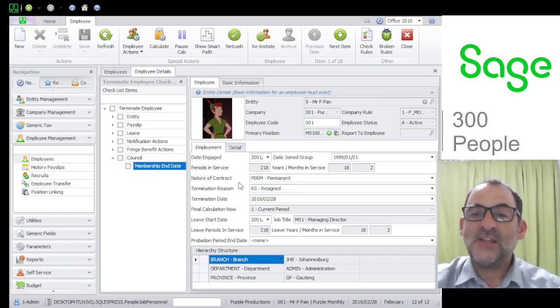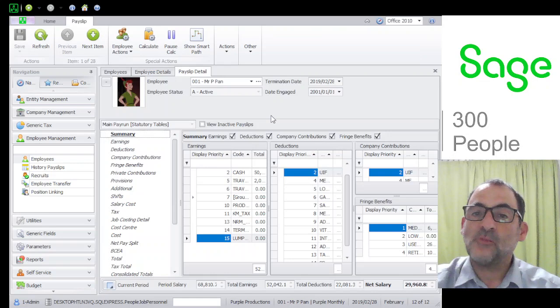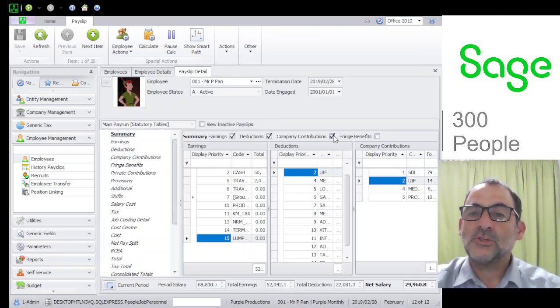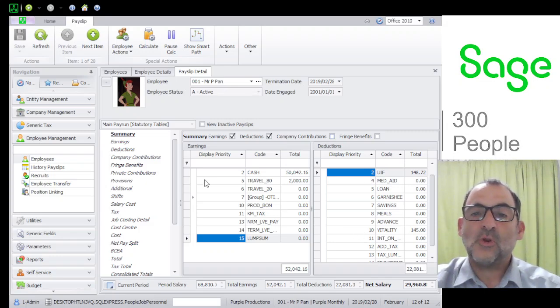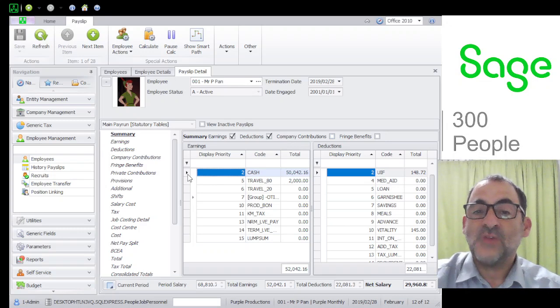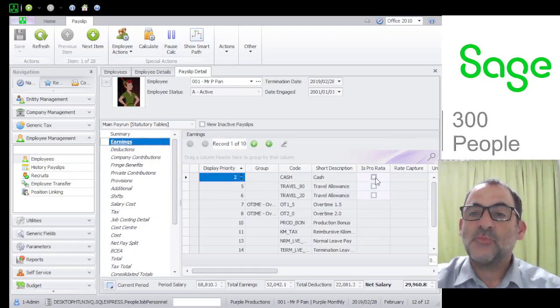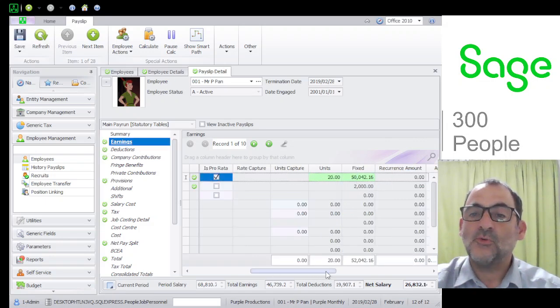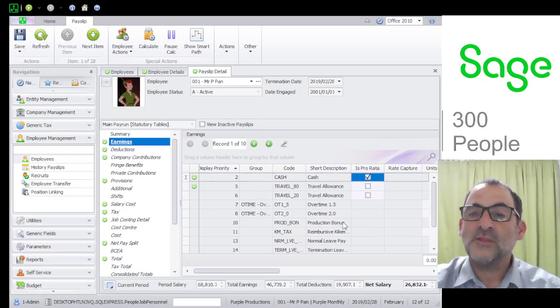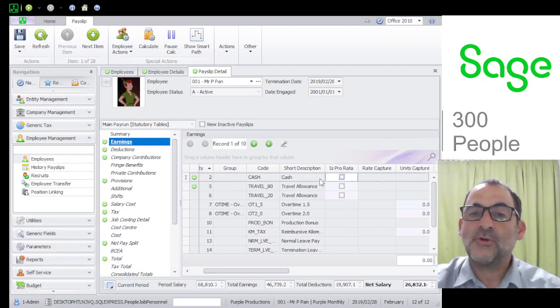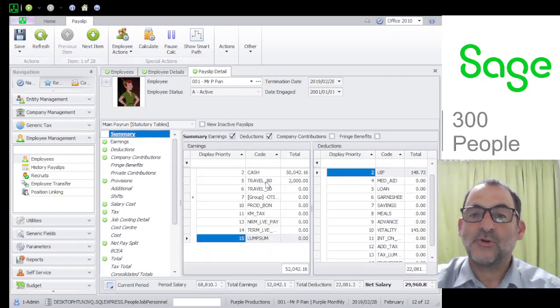Of course, after that, you might have more detail because you want to go to the payslip and sort out the final payslip. Typically on this payslip, you will want to clean it up a bit. You probably will need to prorata if that's applicable. In this case, not applicable. If you want to prorata, on most systems, you can go to the earnings, tick the prorata button, and it will look at the person's working days and prorata accordingly. This person worked a full month, so it's not really relevant. So I'm not going to do the prorata for this example, but that will be the prorata.